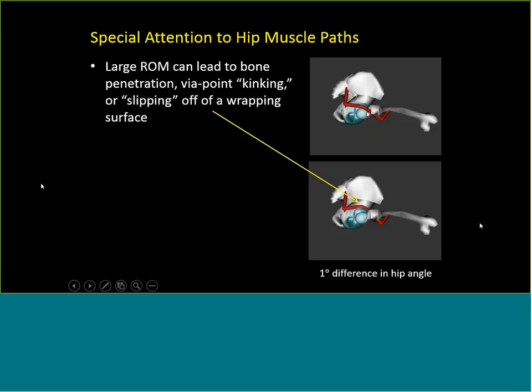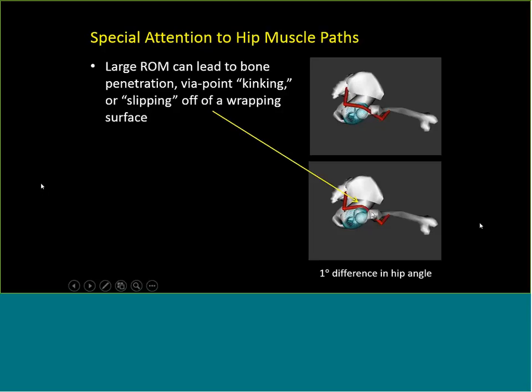So here in this model of the human musculoskeletal system, the hip is flexed, adducted, and medially rotated, and you can see the muscle is wrapping along an ellipsoid here to prevent it from passing through the bony structure of the hip joint itself. From this top diagram to the bottom diagram, all I did was flex the hip one additional degree, and now the muscle has gone from the back part of that wrapping surface and slipped over the top, creating a discontinuity while also changing its moment arm. It now lies in front of the hip joint center instead of behind, so it would switch from functioning like an extensor to a flexor.